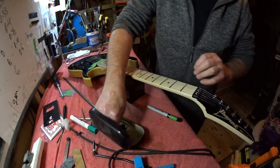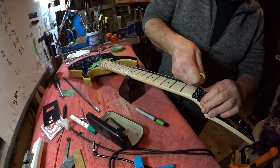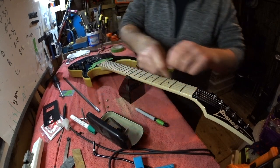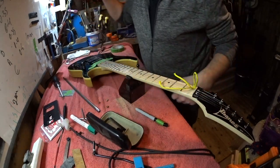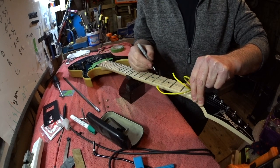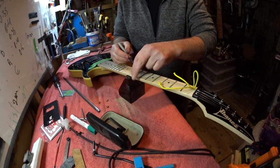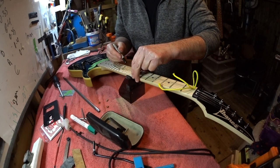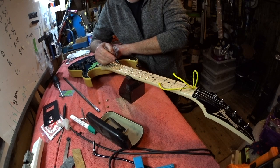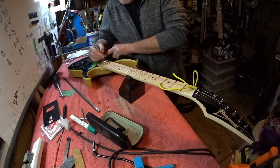It's a tiny fraction more accurate, but that's not the reason I prefer to do it this way. The reason I prefer to do it this way is for the preservation of fret metal, because fret metal equals the life of the guitar. So it's the one thing we want to preserve at all costs, and this method allows me to do that. By default, it removes the least fret metal for the best leveling job, which is why I continue to do it, because there is no other way that does it as gently, I suppose is the right way to put it.